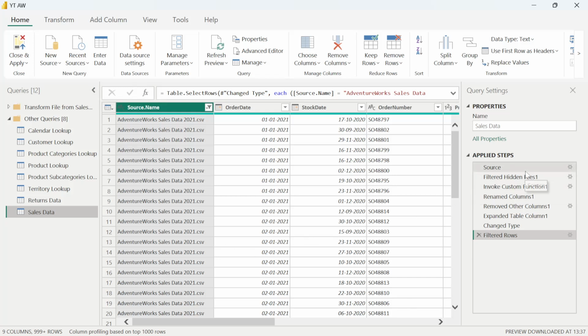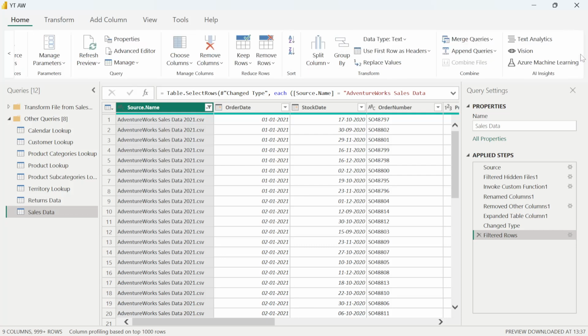So we have seen these steps also. By looking at these steps, you should now be able to understand what these steps are, right? So we are just talking about the merge queries. You'll always find these options inside the Home tab of Power Query to append and merge. It also depends on your UI how many options you can see at a time. I just have to scroll right so that it will be visible to me, right?